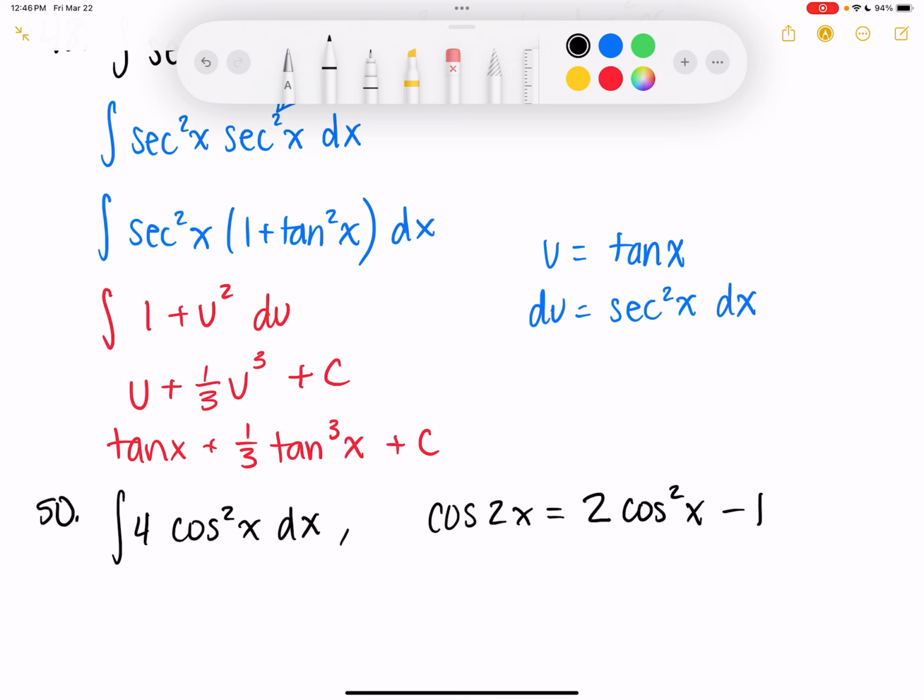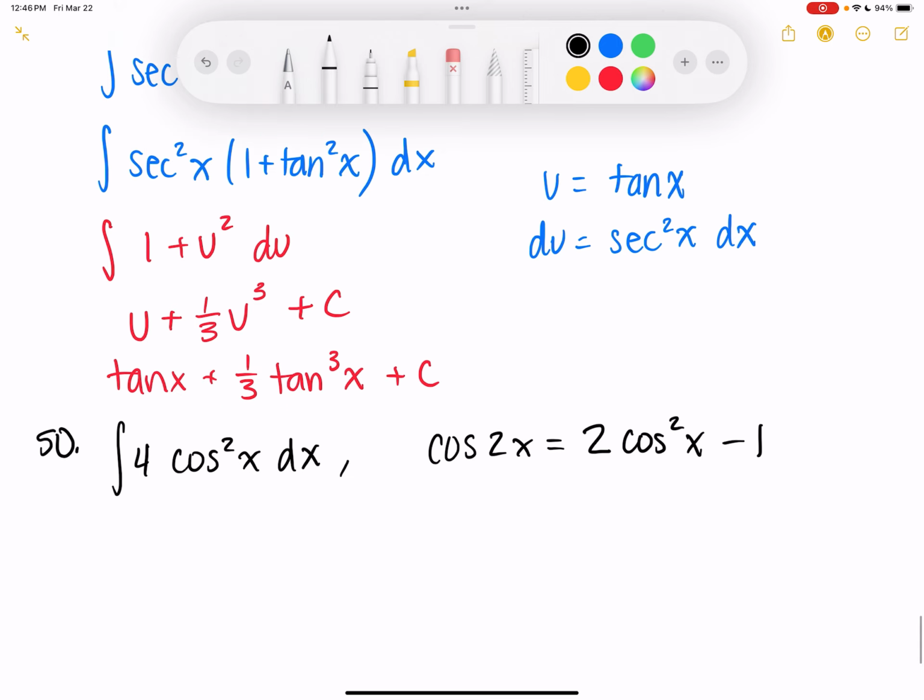So, we could do this problem without this. Okay, we could do that. We would be able to. Well, no, we couldn't. Never mind. I lied. We would have to rewrite it. Because if I made cosine squared of x u, or cosine of x u, then the derivative of that would be sine of x, or minus sine of x, and I don't have that, so that's not going to work. So we're going to have to end up rewriting it.